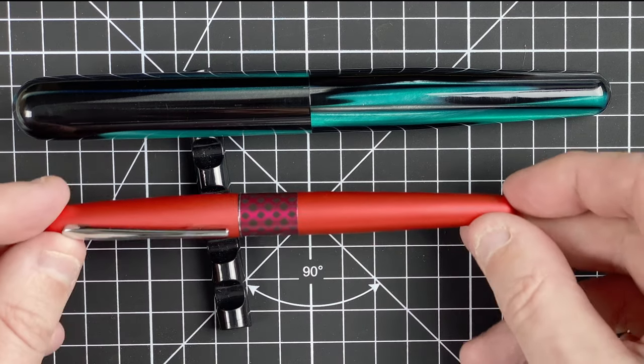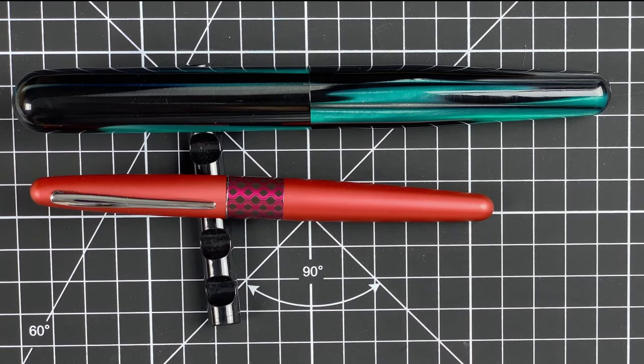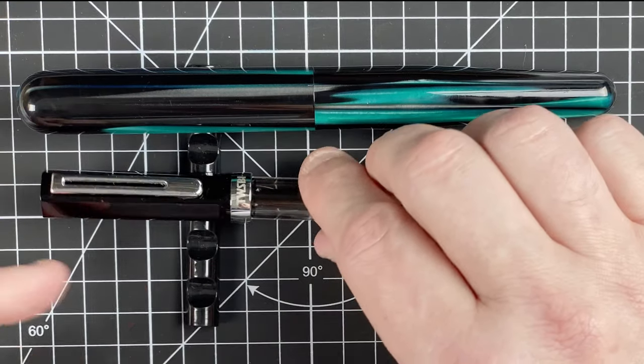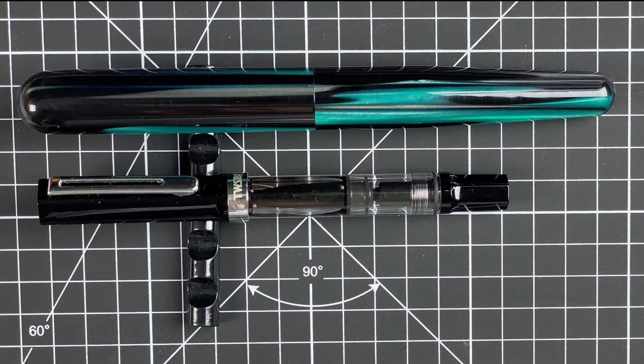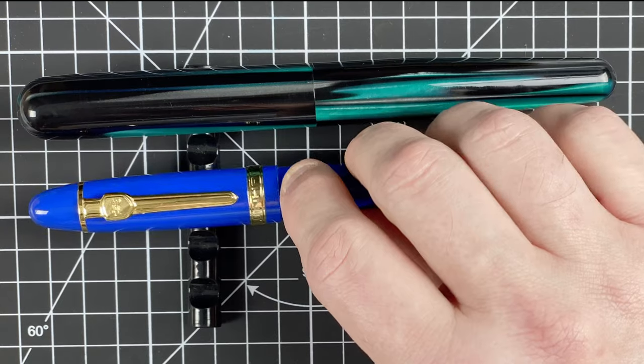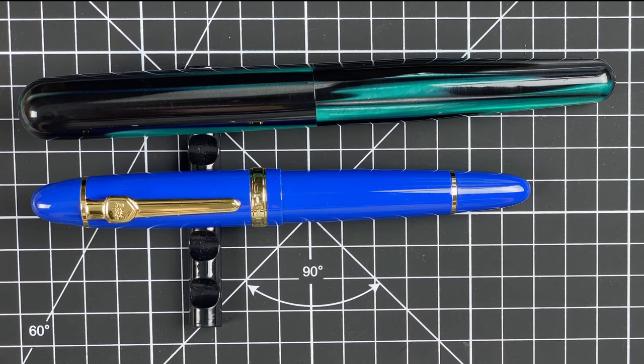Here's a Pilot Metropolitan. Look at that. It's a big pen. Let's try it against a Twisby Eco. There it is with a Twisby Eco. The last comparison, a Jinhao 159. It even makes that 159 look tiny. And generally, I find the 159 is a big looking pen. This Ranga Model 5 is a big pen.